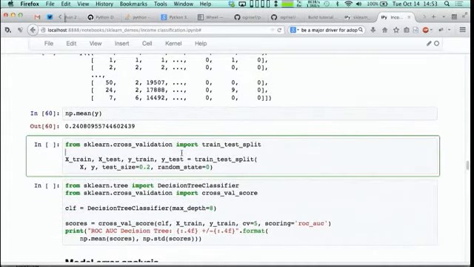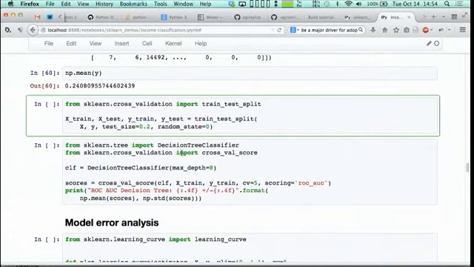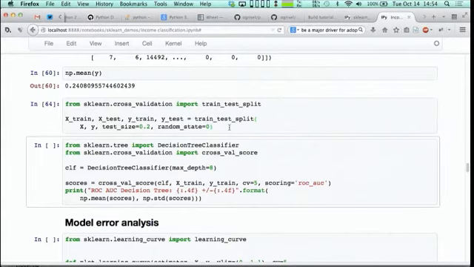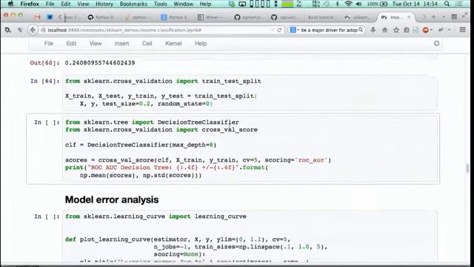So scikit-learn provides tools for model evaluation. And the simplest tool that you can use is to just do a random train-test split of your data. This function will shuffle the data. You can control the randomness by passing an explicit seed. And you can tell it the percentage of samples that you want to keep for testing. It will split X and y as X train and X test, and y train and y test. So in that case, we will have 80% of the samples for training and 20% for testing.